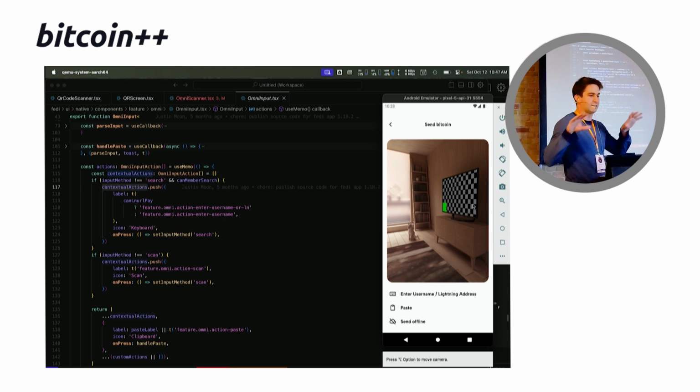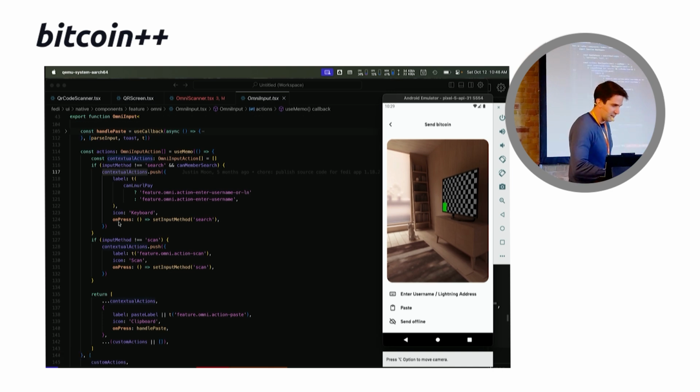And so each time you see a scanner, we inform it with a certain amount of context so that it tries to pick up on what the user's trying to scan. And even if you're on the send Bitcoin scanner and then you scan a federation invite, people might do that, then we do have a little pop-up we have here.